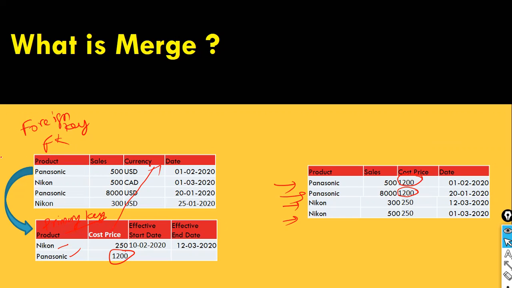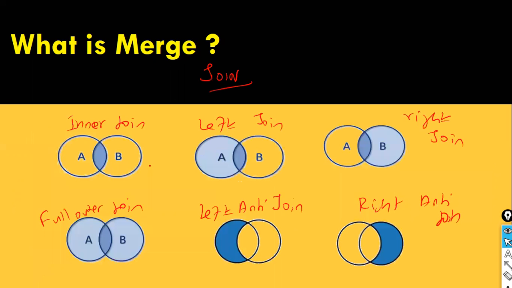Supposing you have something called Sony in this file. Actually, whatever product you have, the same product should be there in your transaction file also. This is called a transaction file. This is kind of a lookup table. Let's say you have Sony here. It will drop Sony because Sony is not available here. In the case of inner join, it selects values only based on the matching rows.